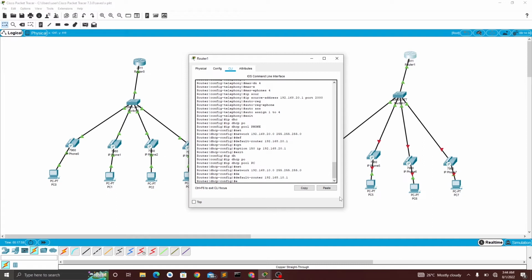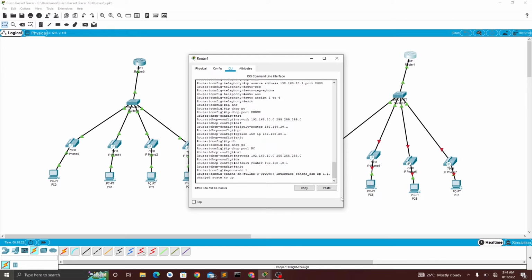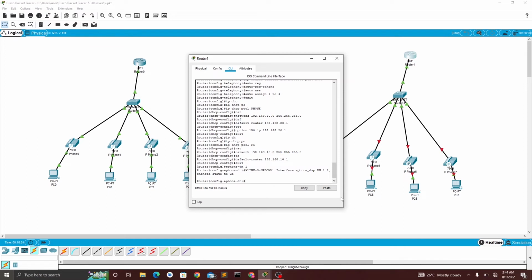So what we want to configure now would be the ePhones, because we haven't configured them yet. In order for us to configure them, ePhone DN, sorry, directory numbers, that's the numbers that our phones will be using. ePhone DN 1, our first number.